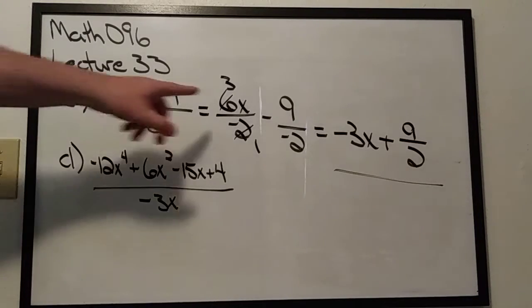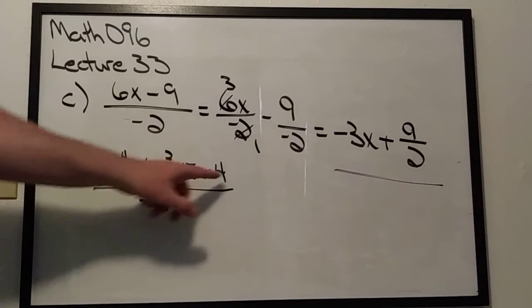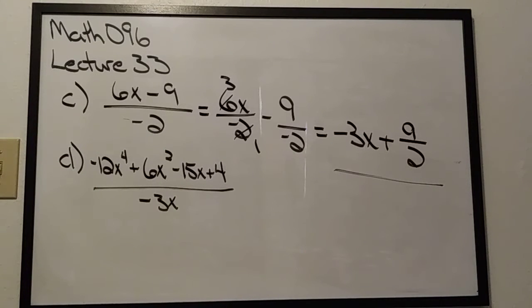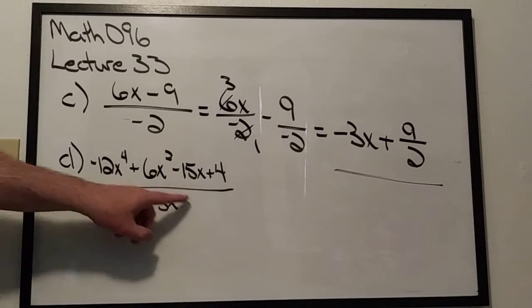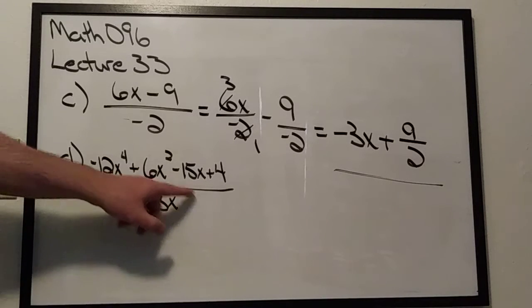Well, instead of having 2 smaller fractions, like we did when we had 2 terms in the numerator, we're going to have 4 smaller fractions when we break this up. If I had 7 terms, I would have 7 smaller fractions. So the number of terms that you have in your numerator will always tell you the number of smaller fractions that you need. The second thing that I want you to see about this problem is that our denominator doesn't always have to be simply a number. We can have x's and powers of x's in that denominator as well, as long as that is simply a monomial.